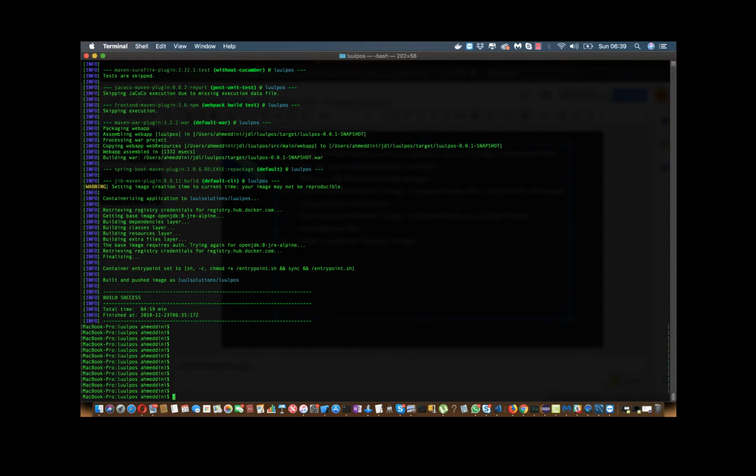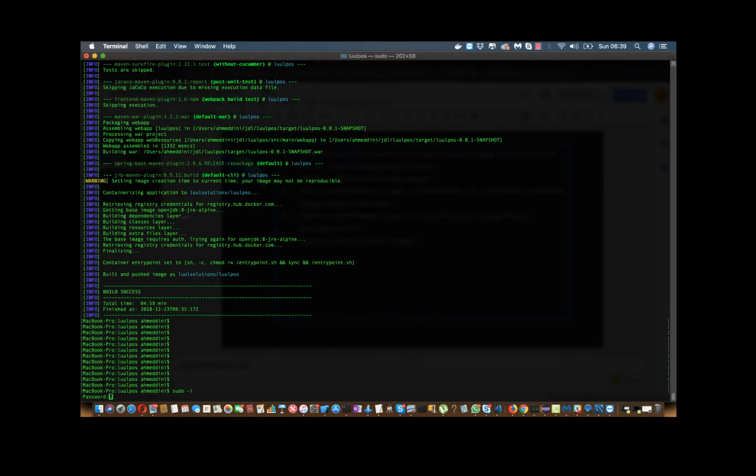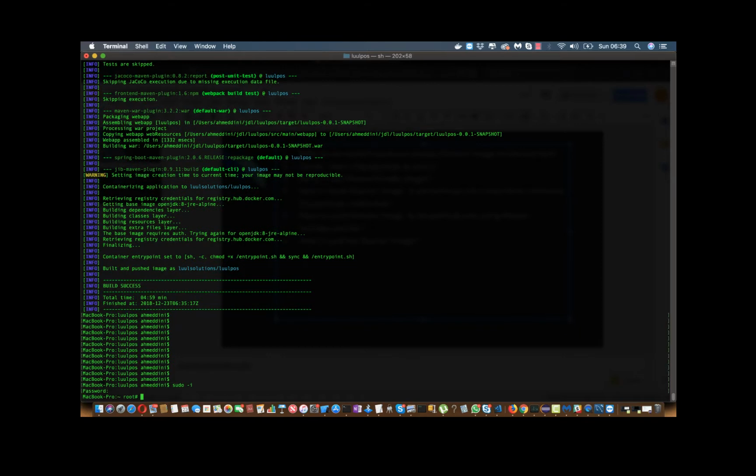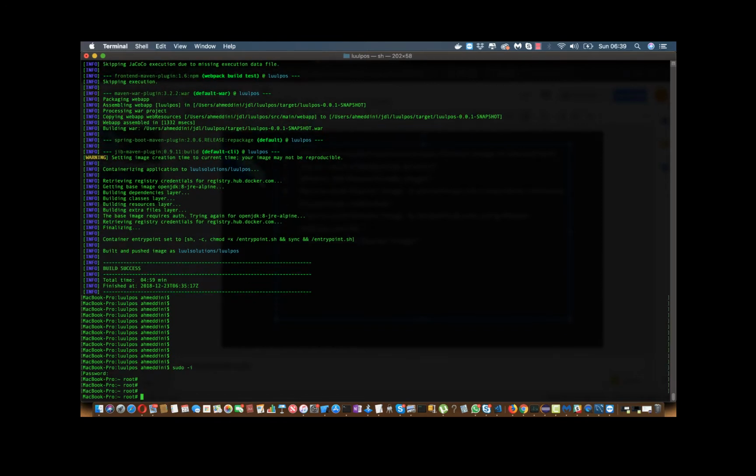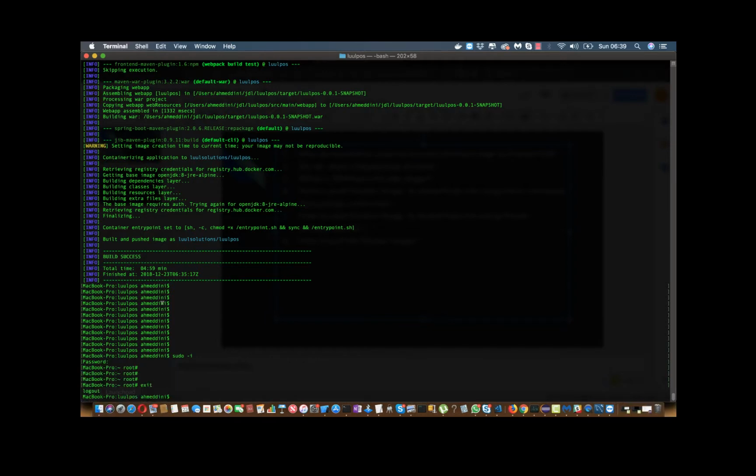For example, currently I'm logged on as Ahmed Dini user, and if I do su and just enter my password, it becomes root. So this is a completely different user, as you can see. And if I want to go back to my normal user, then it becomes Ahmed Dini. These two different users have two different directories.